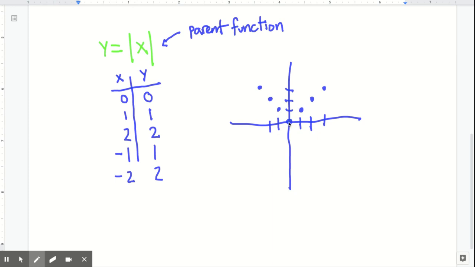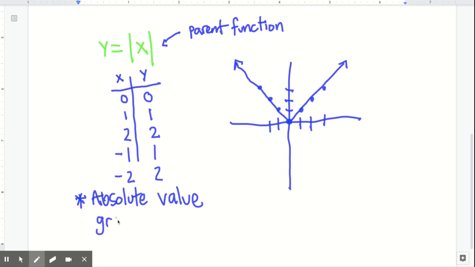So what you end up seeing for this graph, it's not just a line. You actually get, when you graph an absolute value, a V-shaped graph. Both sides are straight, linear, but they're going in different directions right here in a V shape. That is something that is really important for you guys to remember. Absolute value graphs make a V. And that will be true of every single absolute value graph we do in Algebra 2.